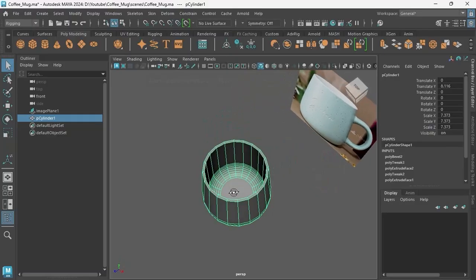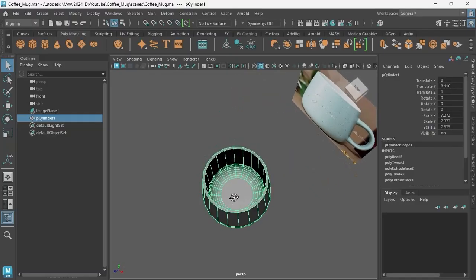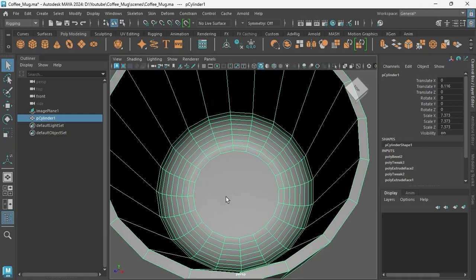Now see, we don't have any kind of triangles here, but it's open. So this is what n-gons. This thing we should avoid because n-gons are very dangerous to render out. So we need to make it triangles or we need to make it quads.